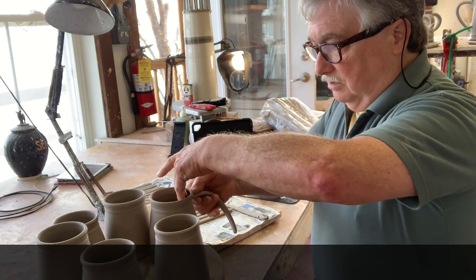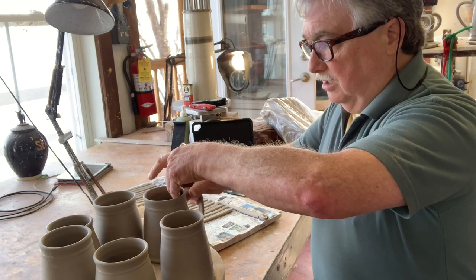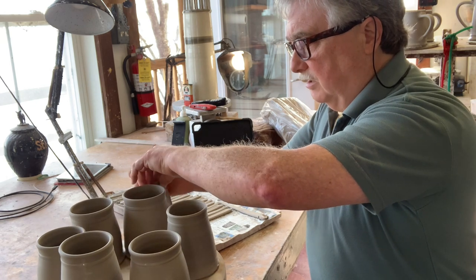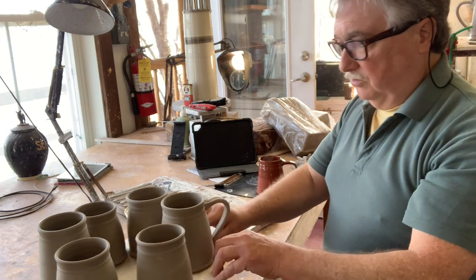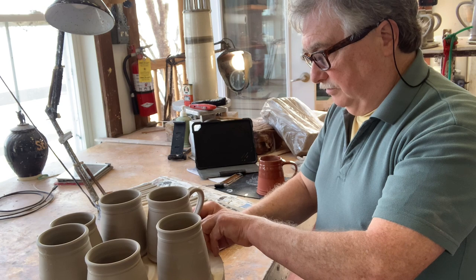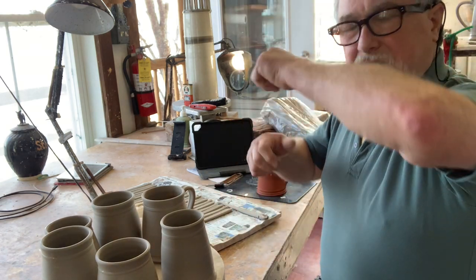And I basically work with my arms up and they're kind of close in. So for a period of an hour and a half, I've got 28 of these to put handles on, and my arms are tucked in. I don't get shoulder pain when I'm putting handles on, but when my arms are stretched up in the air, I do.